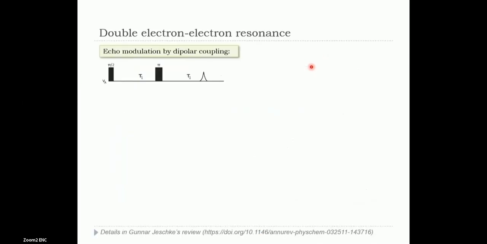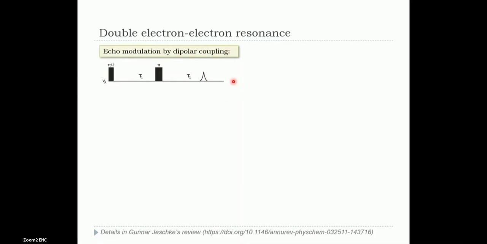Now, since this is an NMR conference, I think I should give a brief introduction into DEER spectroscopy because that is more closely associated with EPR. We all know what a spin echo is, so if we have two unpaired electrons in the system, for example on nitroxides in different parts of the molecule, we can do a spin echo on one of them, and there's your pi by 2, and there's your pi, and there's this little splash of an echo, except DEER spectroscopy is a spin echo that has been slightly messed with.